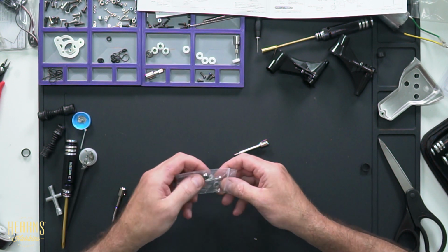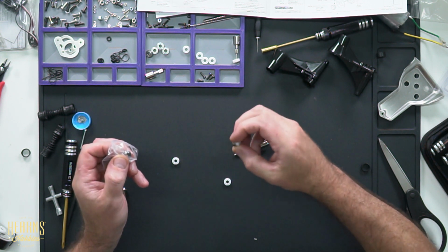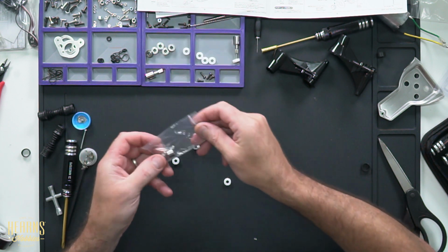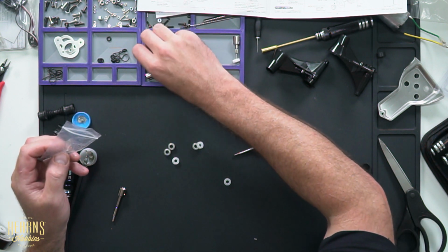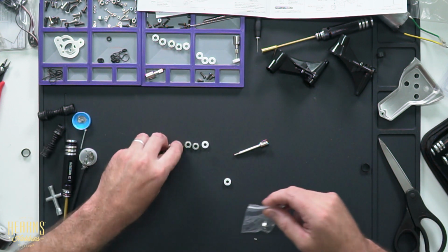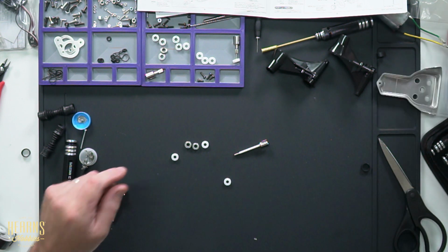So just count these out. And these are the very traditional 11x5 bearings, and they're used across a lot of kits. So here we have 2, 4, 6, 8 bearings, and that's going to have us covered. So I'll put them in the tray and I'll talk to you a little bit about our Hearns racing bearings.